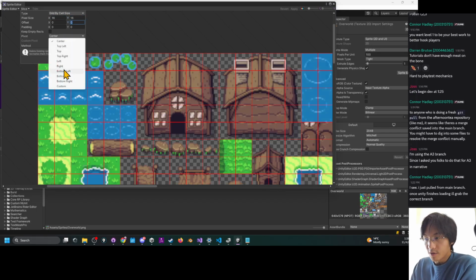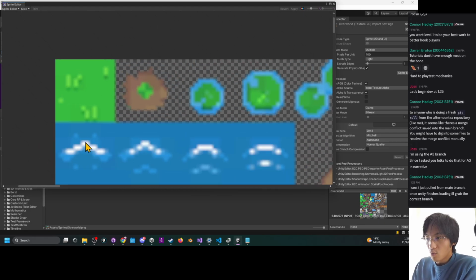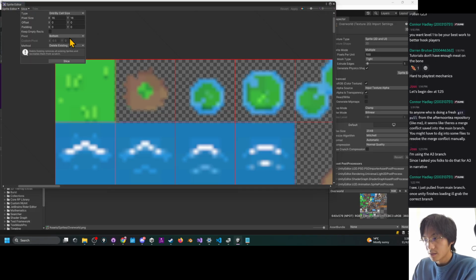It's important that you set the pivot to the bottom. If you don't, you can fix it afterwards. It's not a big deal. We can fix it either way. But I'm going to go ahead and set pivot to bottom, just because I know what I'm going to do. Actually, you know what? I'll set it to center because that's the default, and then I'll show you why that's wrong, and then we'll fix it. So we'll do this center first. It actually depends on what you're doing with your sprite sheet, to be honest. So in this case, it's going to be wrong, and I'll show you why. But that'll come later. All right, I will hit slice.